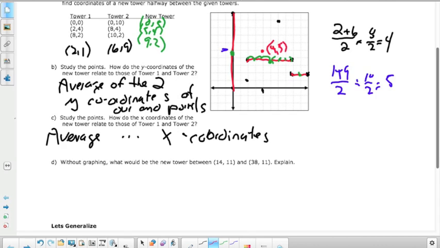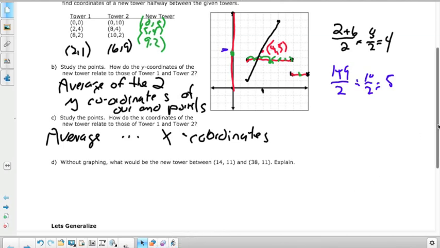Does that look like a midpoint? Yes. So if I actually connected it, it would have gone right through the midpoint. Okay, any questions on the midpoint? So what we do is just really find the midpoint of the horizontal and the midpoint of the vertical, right? The average of the two things.